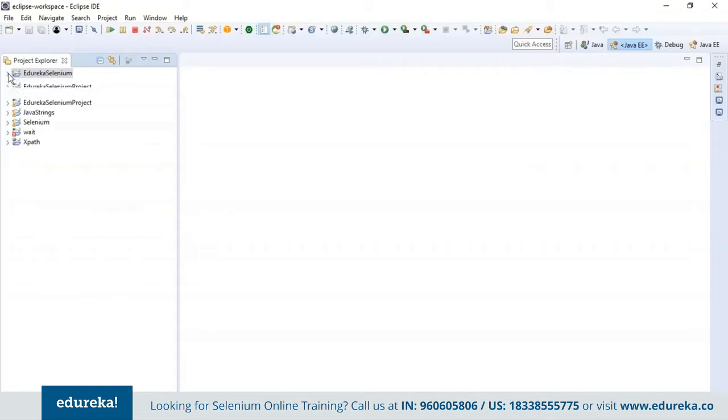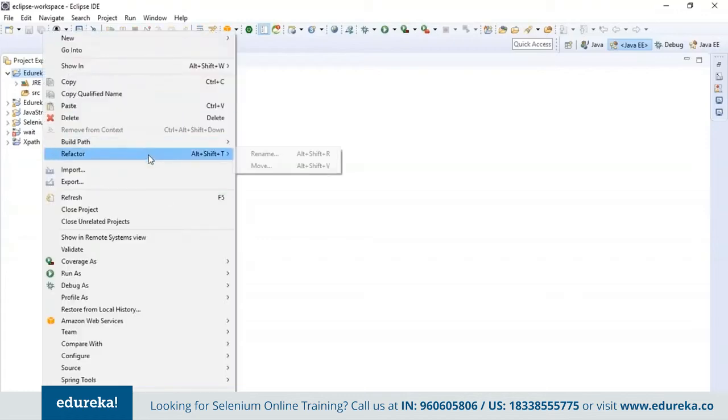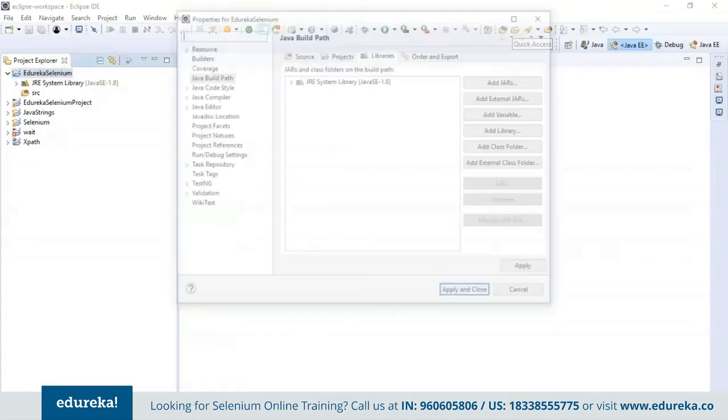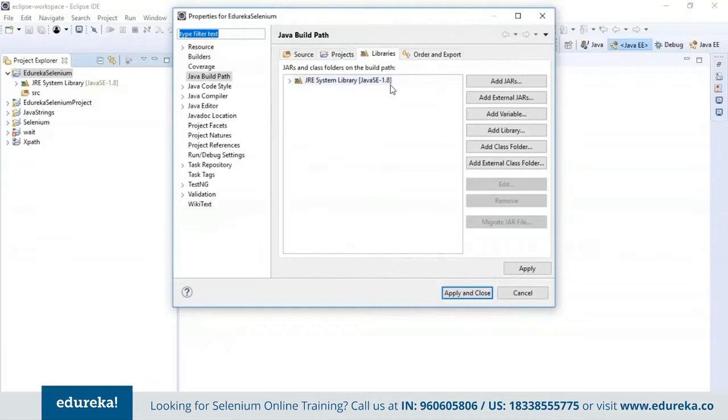So now let's click on the drop down here. You can see the JRE System Library present here, which is basically the Java libraries that are added to the project. And the src folder is where we are going to write our piece of code. Now we need to add the Selenium jar files to this project in order to run the test scripts. So to do that, I'm going to right click on my project, go to Build Path, and configure Build Path. You can see that the Java libraries are already present and we need to add the external jar files. That is, we need to download the Selenium jar files and add them here. So to do that, let's search for the Selenium jar files.